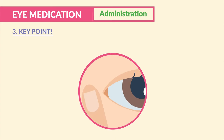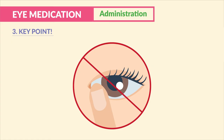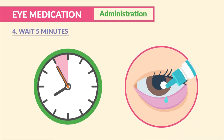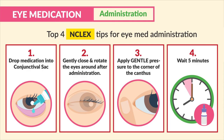We cover that little eye gutter called the canthus. Also, we never wipe the eye from out to in — similar to UTI precautions — as this can cause rapid absorption of the medication and introduce infection into the duct. Lastly, tip number four: we always wait five minutes before placing another medication into the same eye. Write these down — these are the top four test tips for eye medication administration.